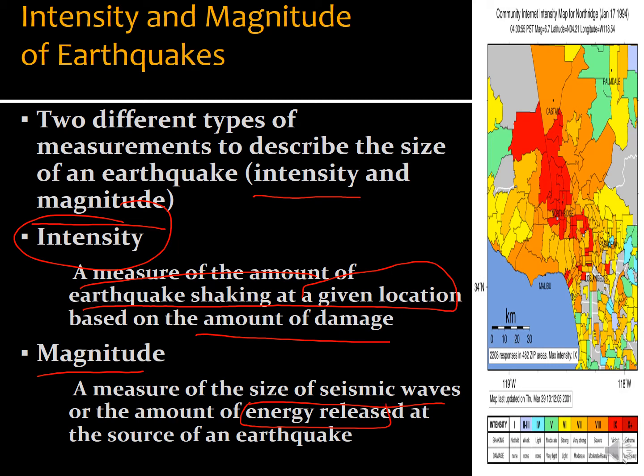So when we say, hey, this intensity was a level 5, that means the shaking was moderate and the damage was very light. But if we look here at this place, when you count it up, we realize that's like a level 10. That was violent and very, very destructive. But then if I look here where it's barely even blue or purple, that is weak. It was intensity of level 2, which means it was weak, but the magnitude of the energy wasn't as strong, so it didn't really cause any damage.